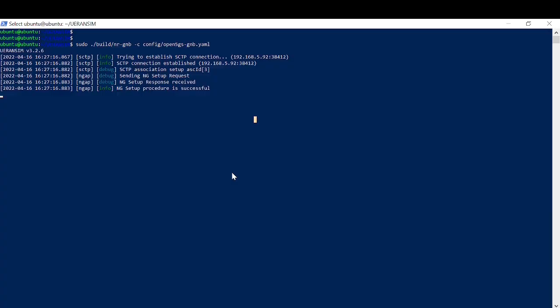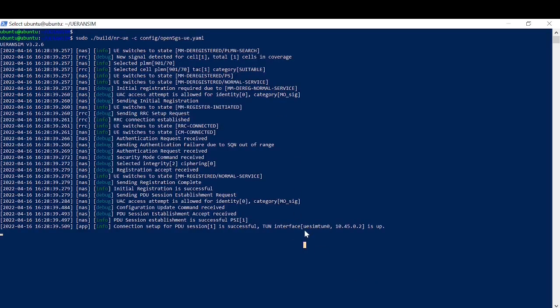After that we made some changes in the gNodeB and the 5G UE simulator, and after that we ran the gNodeB to see whether it would be able to establish a connection with one of our private 5G core deployments, and it successfully created the connection. After that we ran our 5G UE simulator and checked whether our subscriber's PDU session is created or not. It has successfully created it. Thank you for watching this video.